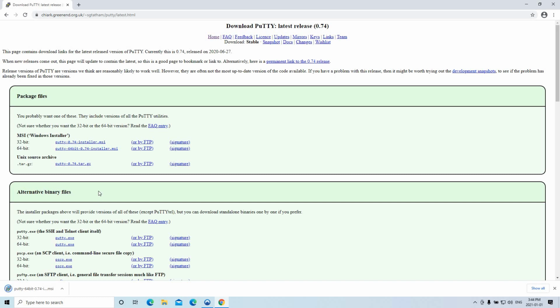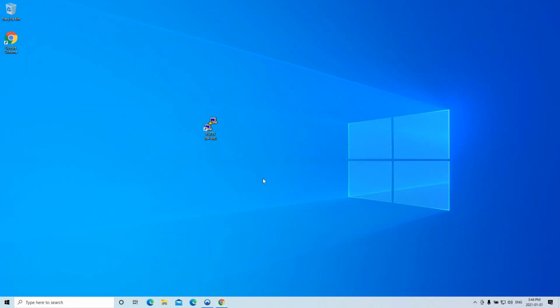Let's pretend that I'm walking through all the steps, but in fact I have PuTTY already installed, so I will just skip this piece. But you know how to install a Windows application, so I think it's not a big deal. When you install PuTTY, you will have this icon on your desktop.